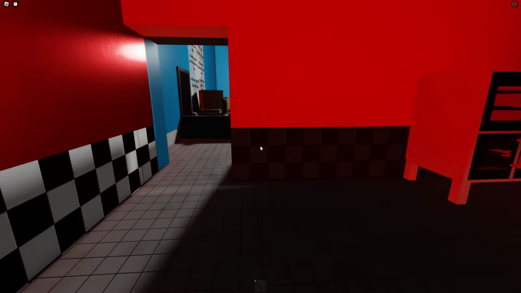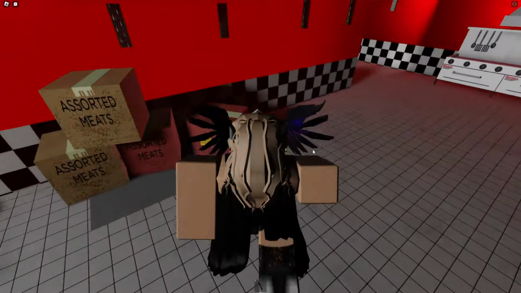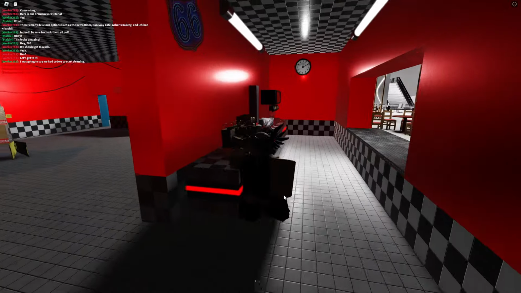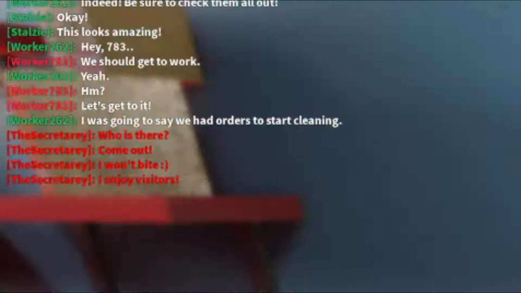Oh, Blisk! What the heck is this thing? Was it stripped like this? She didn't see me, did she? Who was there? Come out! I won't bite! What the heck? Okay, I'm getting out of here. I enjoy visitors!